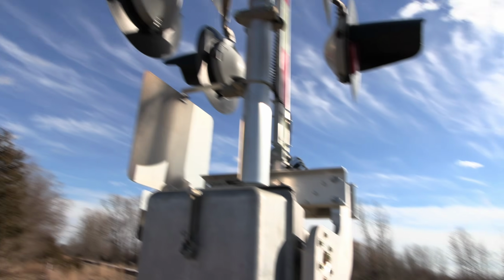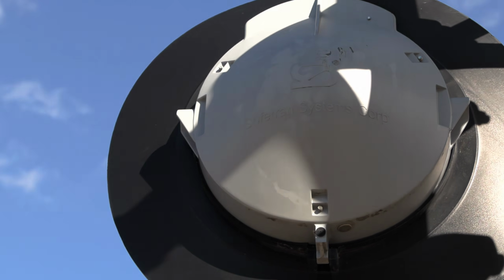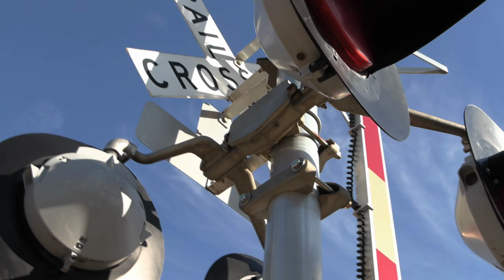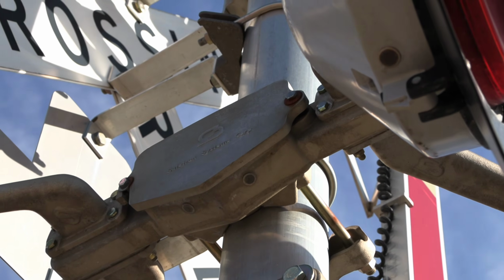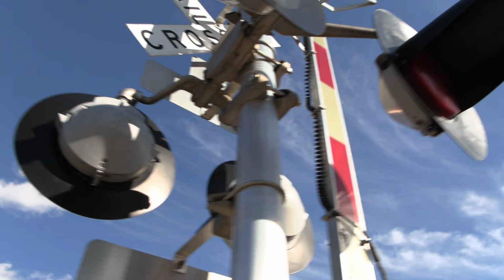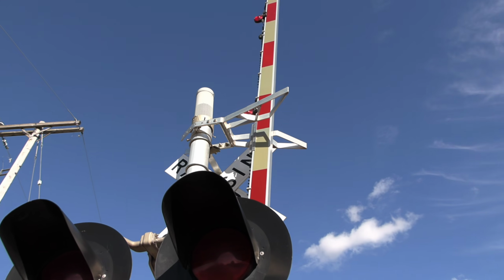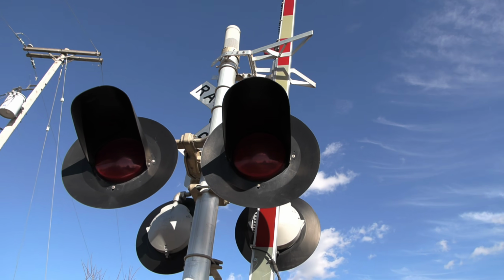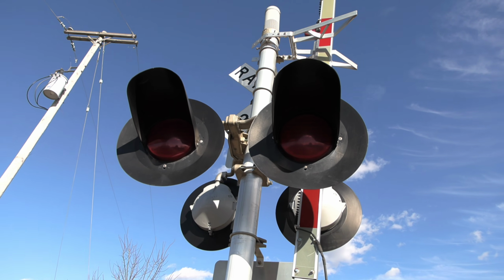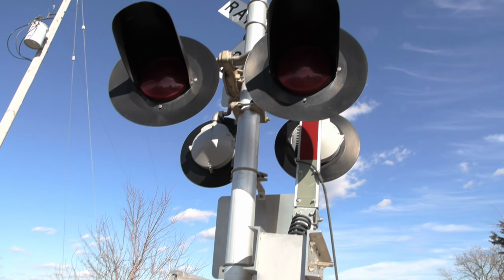But yeah, for the lights on this one, this has two pairs of Safetran 12x24-inch GE uniform LEDs, all sitting on a Safetran light bracket. And for a bell on this one, this has a Siemens low-tone electronic bell. And this is set on medium to low volume. One thing worth mentioning about this crossing, unlike many of the crossings on the CN lines around here in Michigan, the bells are wired to ring while the gates are going down, and then they stop when the gates are all the way down, and they don't ring again after that.